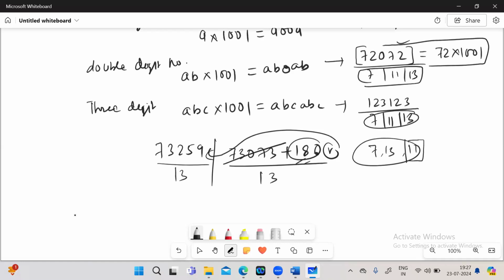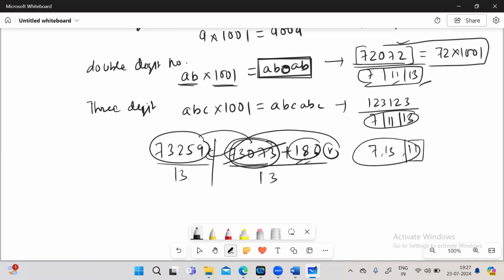हाँ बताओ. सर इसमें हम 73,000 करके नहीं ले सकते थे वैसे? 73,000 मतलब जैसे आपने इसको 73073 करके ब्रेक किया. इसलिए ना, क्योंकि ये फॉर्मेट कौन सा है, ये फॉर्मेट है AB0AB, है ना. अच्छा. How did we get this format? We get this format by multiplying AB into 1001. So since this format confirms that you have a number which is divisible by 7, 11 and 13, that's why I extracted this from this number.